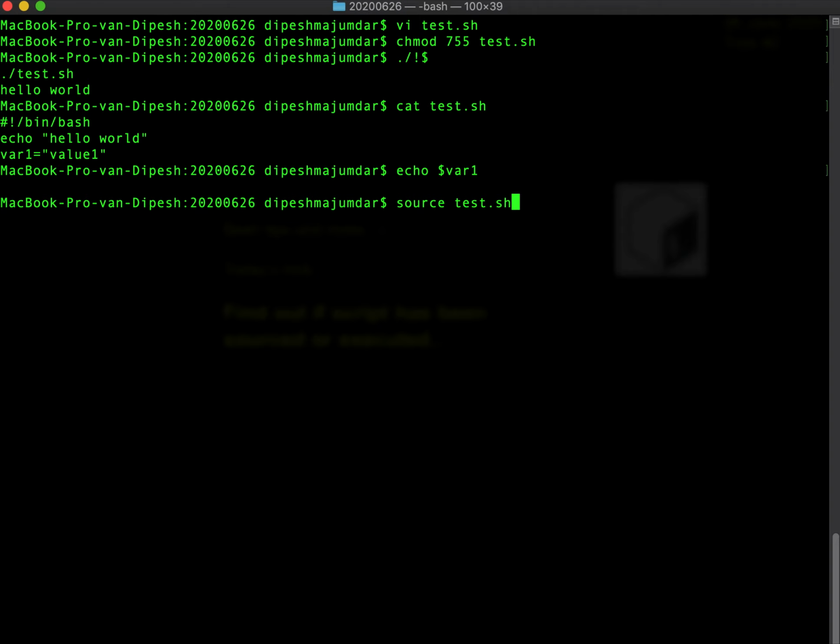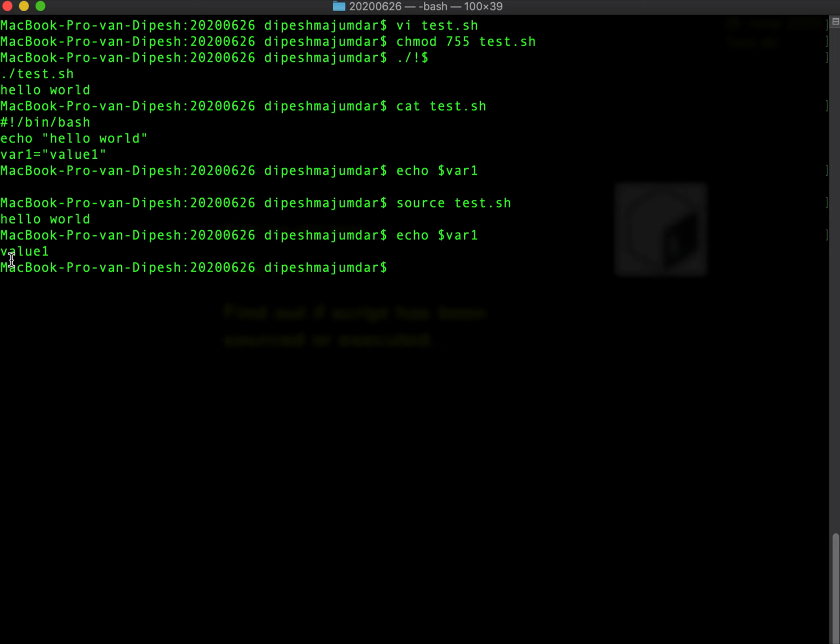Both are same. So now when I run it, it prints hello world. But if I see what is there in var1, I will see that this value is getting displayed because in my current bash session that variable has been populated. Okay, so this is basically the difference between sourcing a script and executing a script.